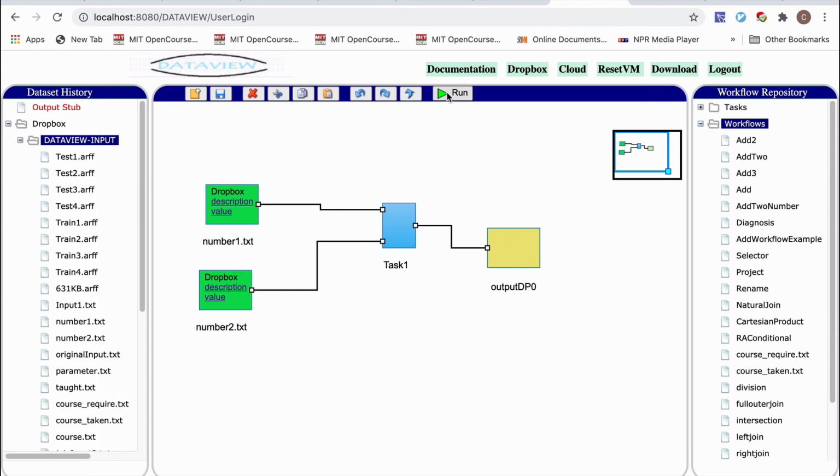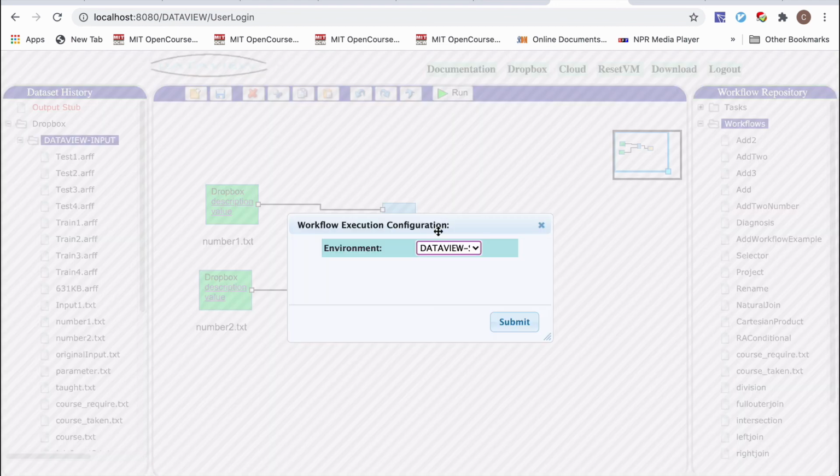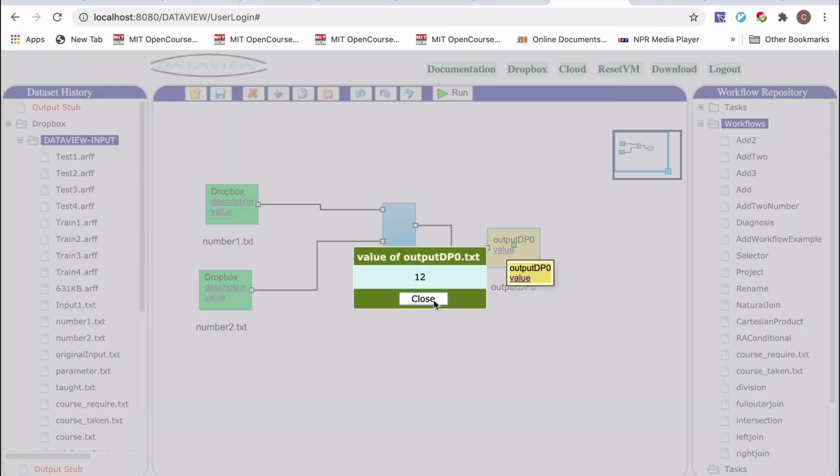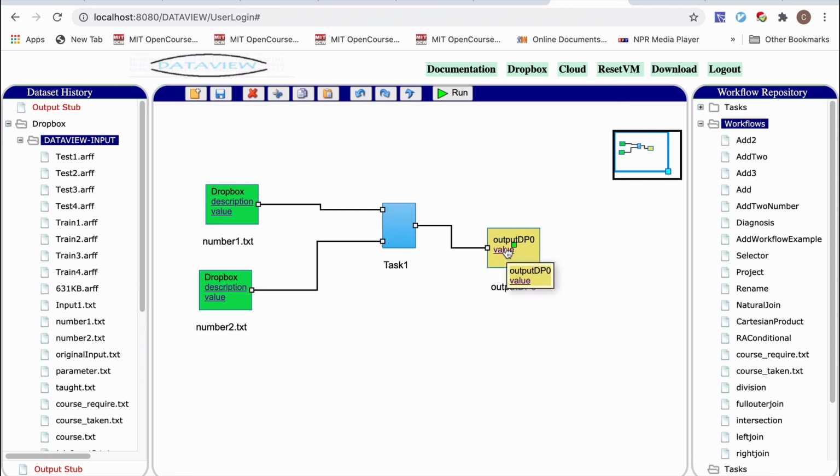Then we can run locally. Click the run button, DATAVIEW server. Okay, this is the add workflow.